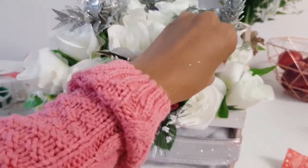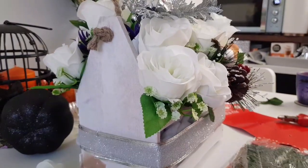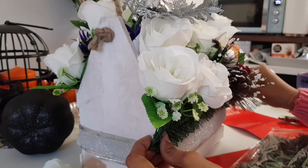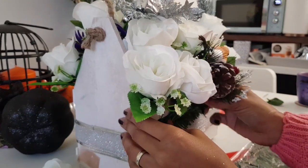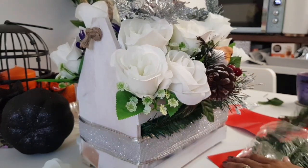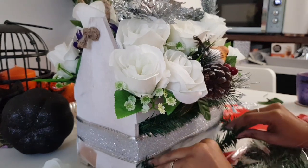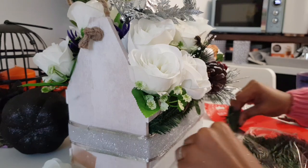Trial and error. You can always take some sprigs, what they called these things, and you could probably add some of those to it. I don't know. Oh guys, I've got an idea. Why did I do this? I didn't need snow. Look how easy this bit is. I don't think that's going to go in, actually, because of the foam.